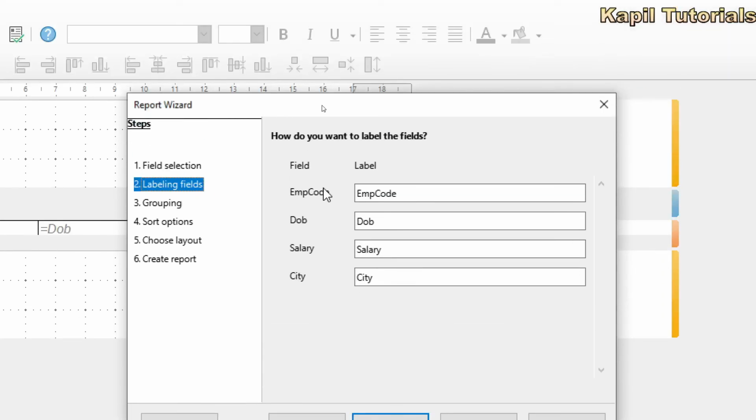Labeling fields, you already know about because this step is mostly common while I was making the form or the query while using the wizard. So if I want, I can change the name here, employee code. If I want, I can change. Suppose just to show you, I am changing date of birth.